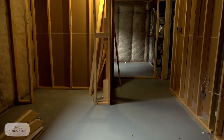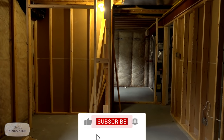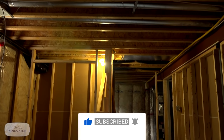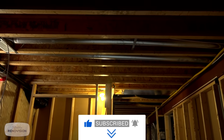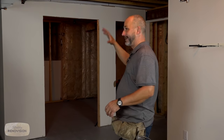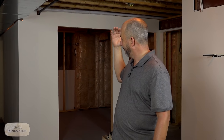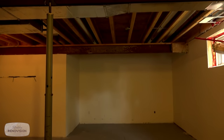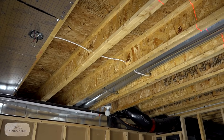It's because the person who did most of this work to this point didn't know what they were doing either. So, this is the classic DIY. Somebody knew just enough to frame and put some drywall on, do some mudding. There's a lot of little nuances here that just aren't up to snuff, right? So we have doors that need to be resized. We've got different drywall areas working around the beams. The framing didn't finish off with the concept of how we're gonna close off the ceiling. So I gotta get really creative here. So this project is all about helping you if you're in the same boat and you inherited a house and all the problems that go along with it.